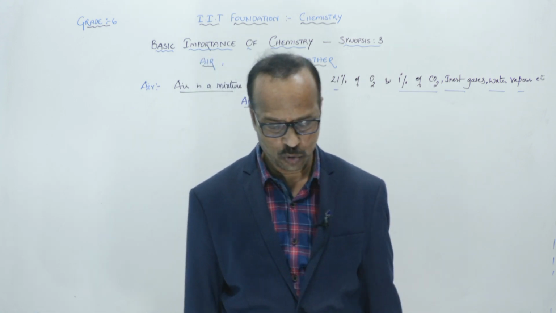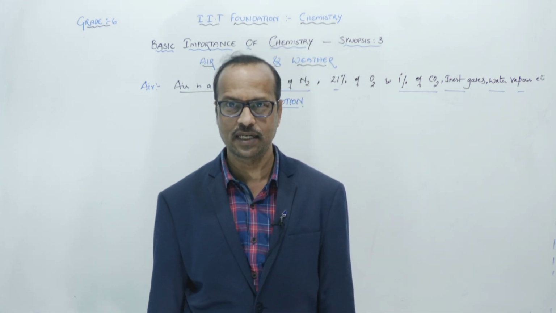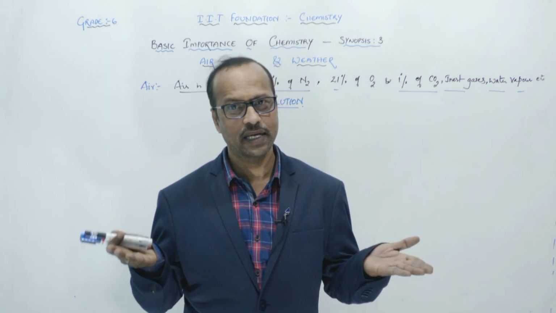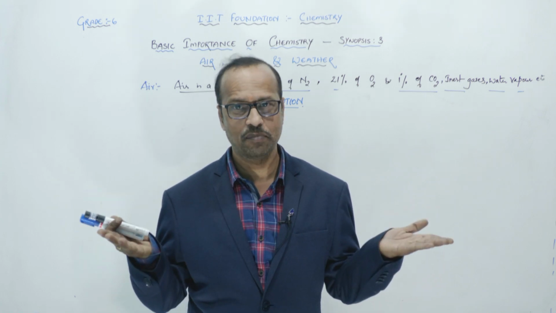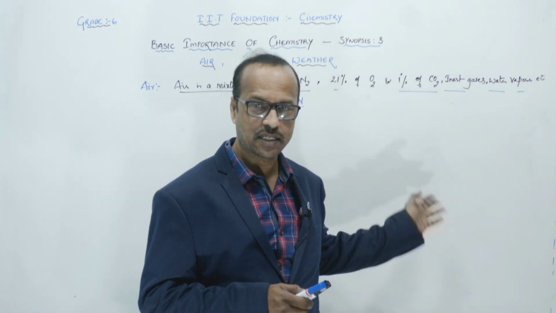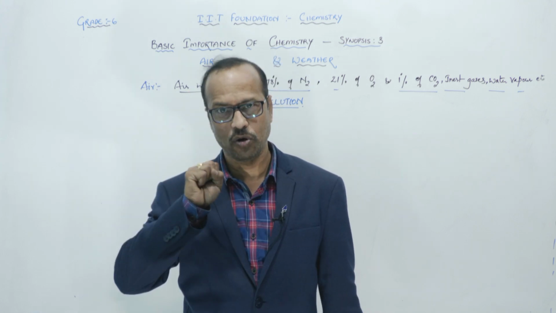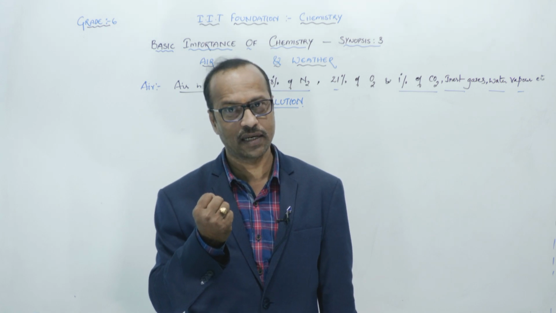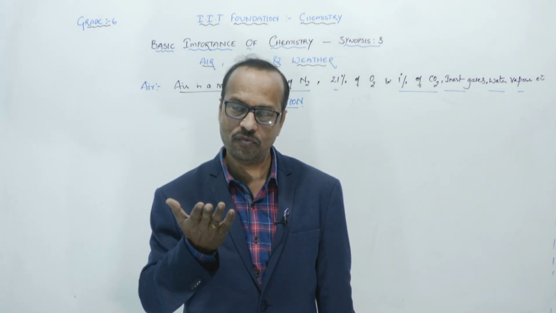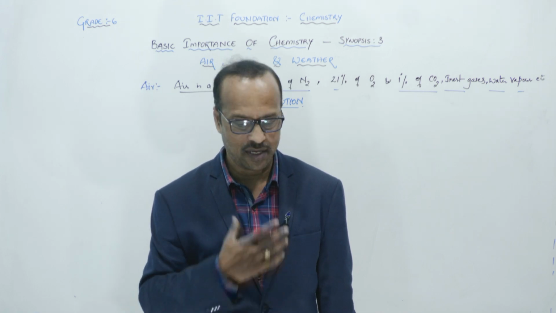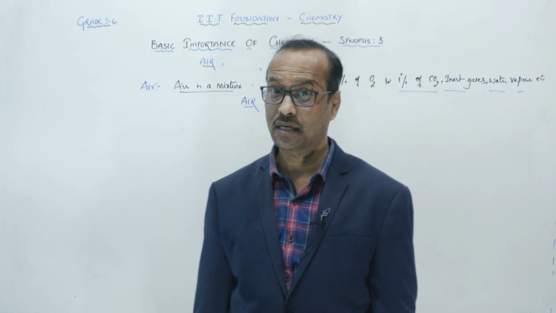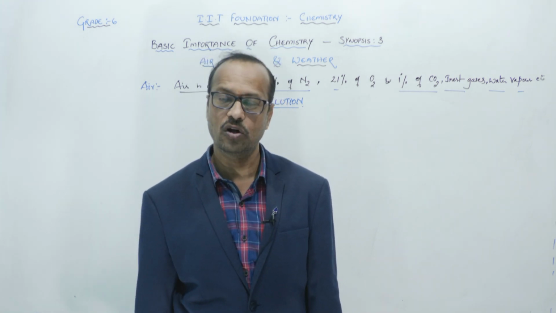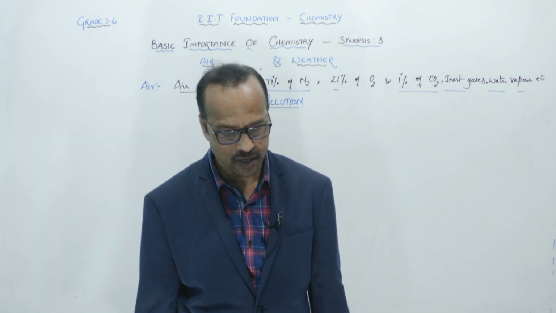Here only 2 steps are given, but you might have already studied in the lower classes how to control air pollution. The first one is what? Growing green plants. If you increase the number of plants, as the previous slide said, plants absorb carbon dioxide and release oxygen. So they decrease the level of carbon dioxide in the atmosphere and increase the level of oxygen. So we can get fresh air, right? And keeping our surroundings clean. This is our responsibility, students. So keep our surroundings always clean and green, right?